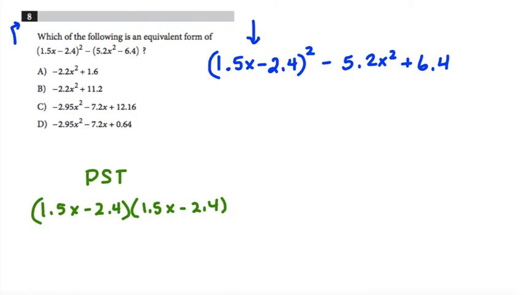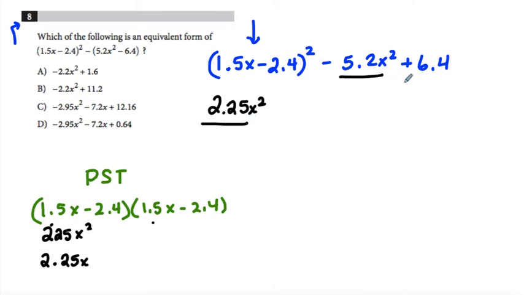So I looked at it and I said, well, I'm going to square 1.5 because it's 1.5 times 1.5, which I'm allowed to use my calculator here. So when I multiply 1.5, I get 2.25 x squared. And so in my head, I thought about this for a second. So now I have 2.25 x squared. I'm not going to get any more x squareds. So I decided to combine these before I moved on.